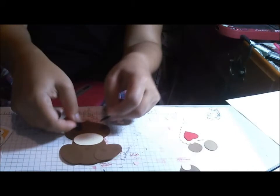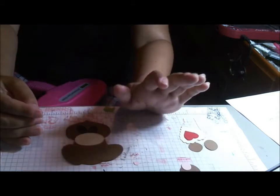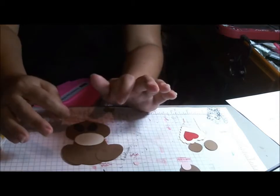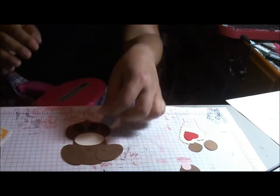Here are our eyes, because I'm going to fit these eyes in here. So the eyes are, let's see, what are the eyes? The eyes are also an egg shape, so the same as the body, only it's cut at 0.75, so 3/4 of an inch. You cut two of them, it's on page 42.